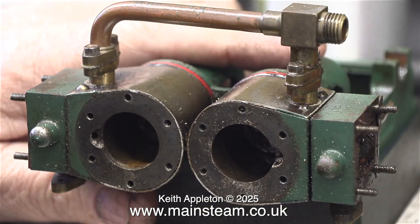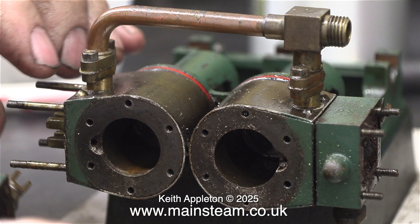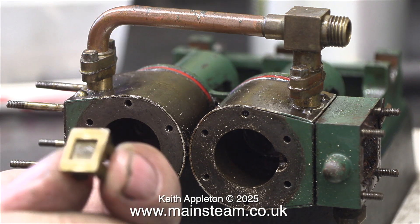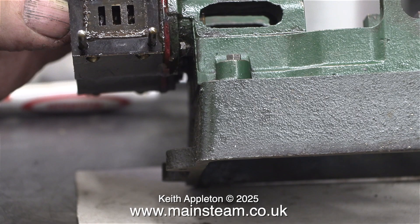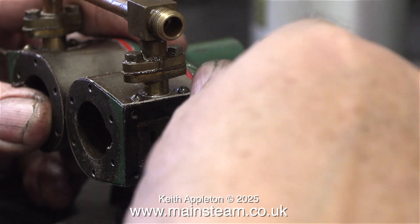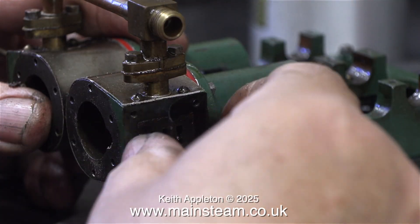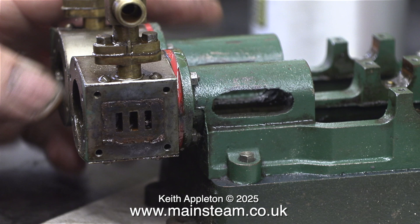I'm using very gentle taps with a small hammer to release the steam chests from the studs. Once I removed the steam chests I could physically pull the valve off the crossbar. Before I put this engine back together I'm definitely going to file the slot in the slide valve to stop it sticking. The port face does actually look okay underneath all the dirt and grime. Before reassembling I'm going to re-profile the port faces using a whetstone, so the studs have to be temporarily removed to allow this to happen — more about this in a future episode.